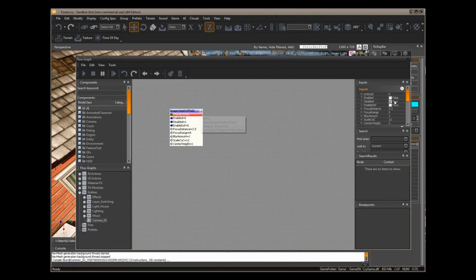Now for this, we're going to uncheck the disabled flag, check the enabled depth of field flag, and then just do some guesswork on these values. Do 6.5, focus range, let's try 10, and blur amount we'll make 0.75.